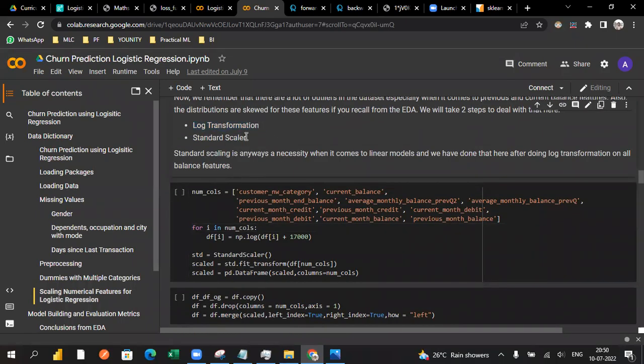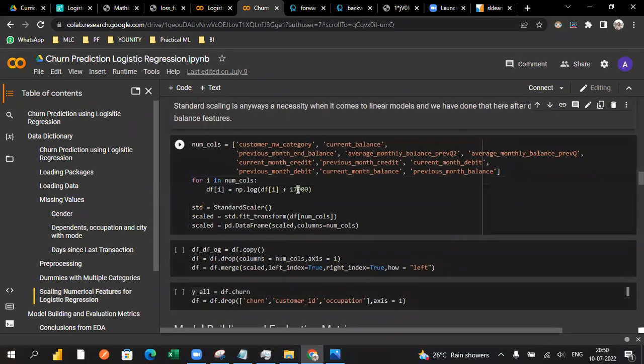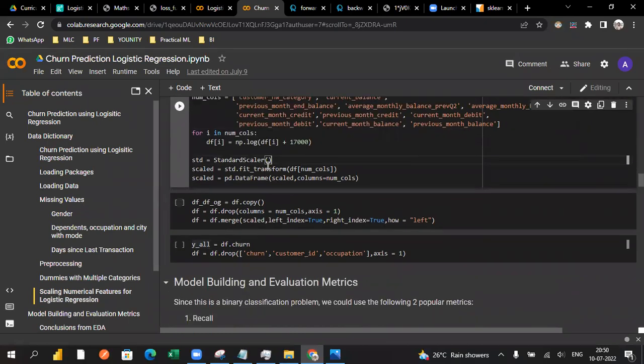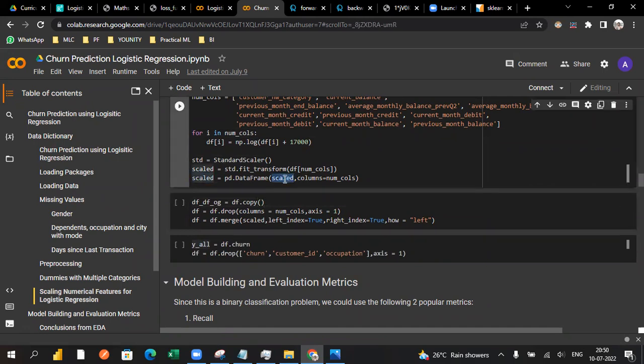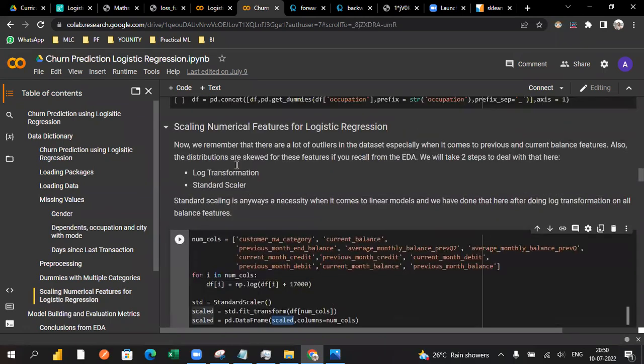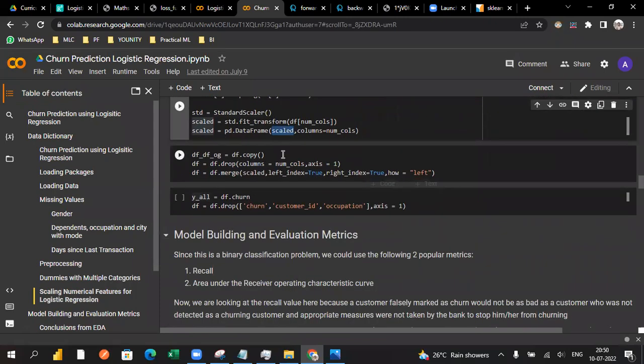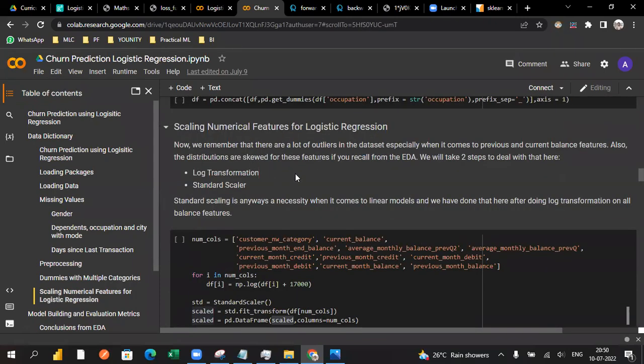Then we apply the standard scaler technique to convert non-linear to linear transformation. We are then merging our data frames: this scaled data frame is merged with our categorical data frame, which we just imputed with one hot encoding.